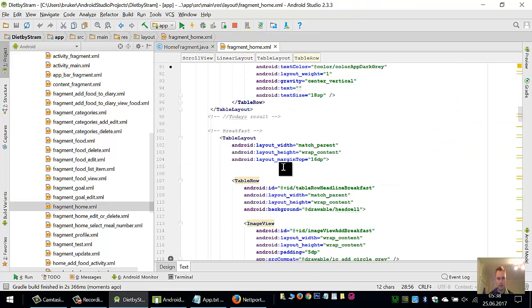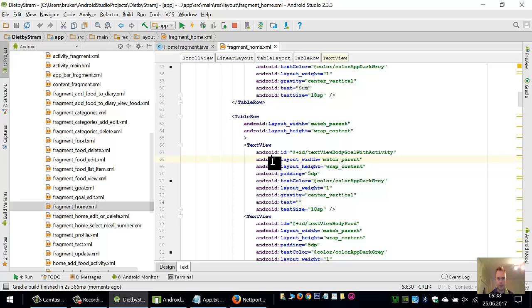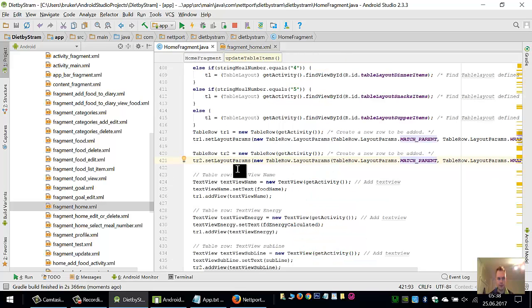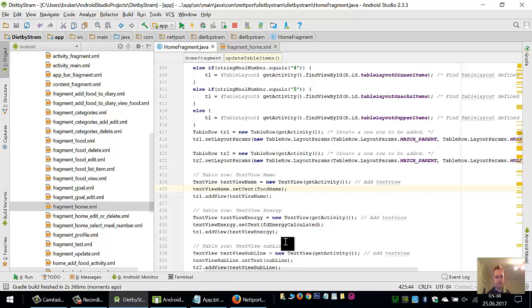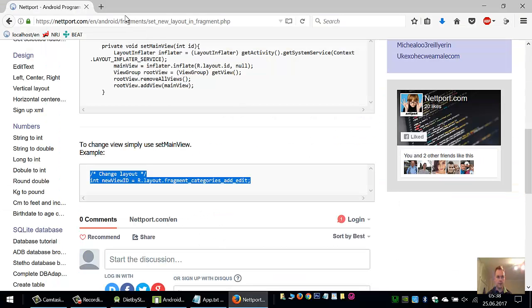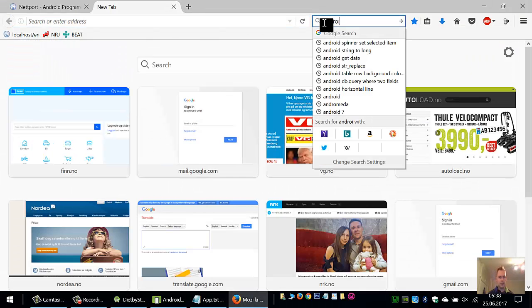Now we need to go for the text view. And this is text view name. So I just need to search and write text view.